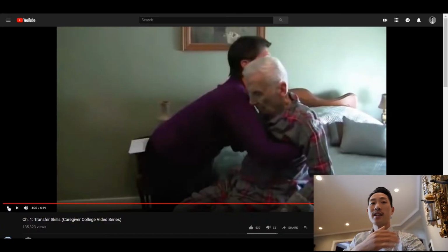What I would recommend usually to reduce the amount of lifting that you do, much less than what she demonstrated, is that you have them on their side facing you towards the edge of the bed. To do that, they might have to start off more towards the center of the bed. So sometimes that's an issue where they can't scoot or you can't bring them there. That's okay. But it does help if they're on their side, because if they're on their side first, you can bring their legs, their feet off the bed first. And then while supporting underneath their legs with your, say, right hand in this situation, and your left arm up over their shoulder onto their back, you would help to tip them up, basically sitting up on the side of the bed.